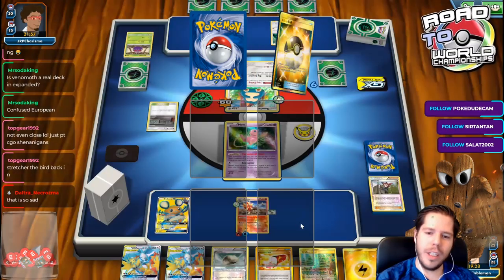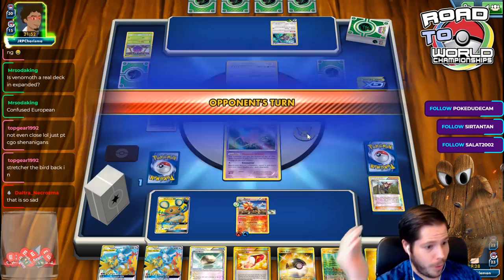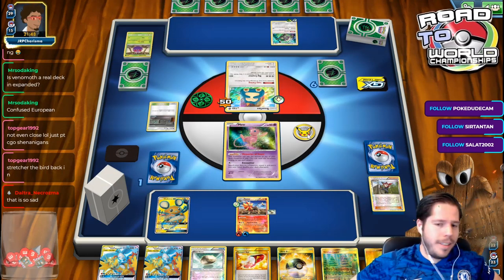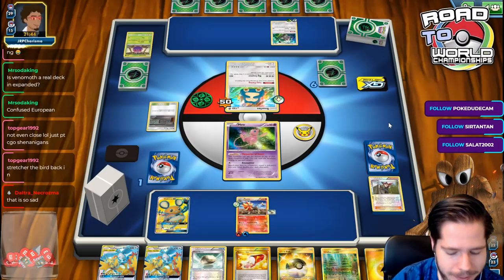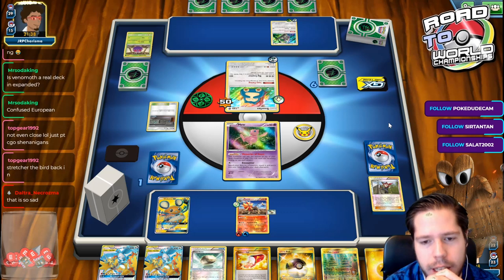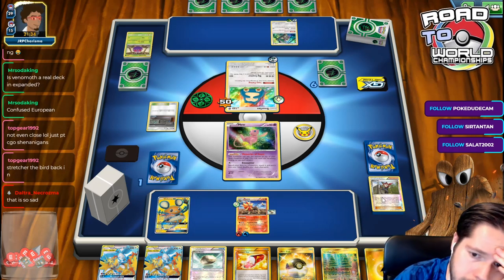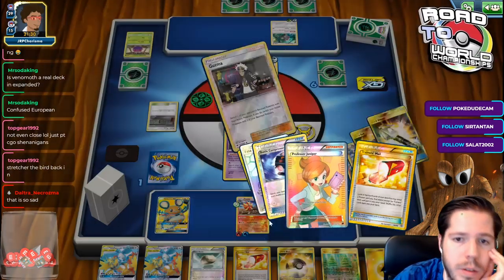So now all we need to do is hunt this guy down. We're having so much trouble winning against this deck. That's the first time we use Articuno's Haptic Moltres in 4 games. But we're getting there. We are slowly but surely getting there. Oh, I can't even KO this Snorlax. That's so silly.